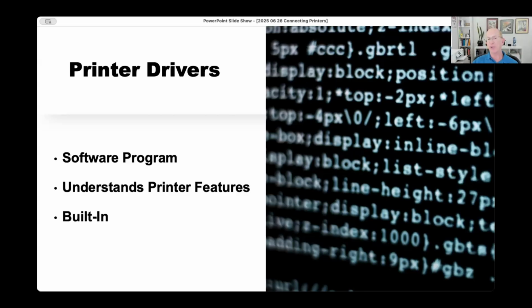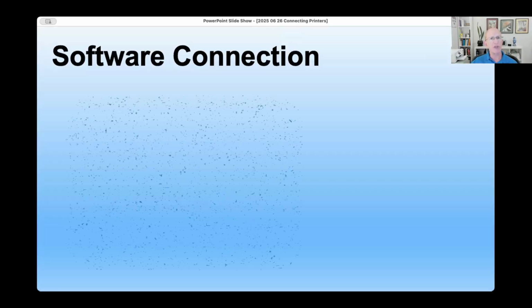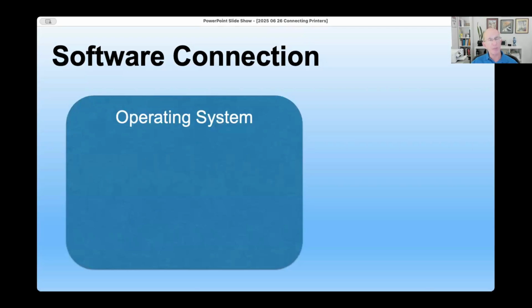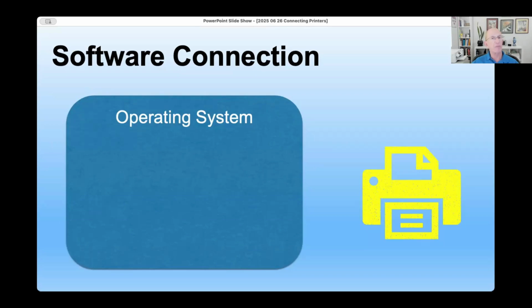Many of them come built in to the operating system, like Windows. Manufacturers supply printer drivers as well that you can download, install, and use from the manufacturer. Well, the software connection involves the operating system, whether it's Android or Windows, and you have a printer that's an external device that is available on a network or through a cable.